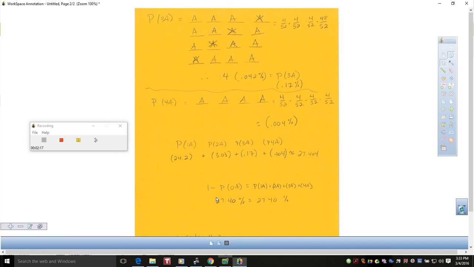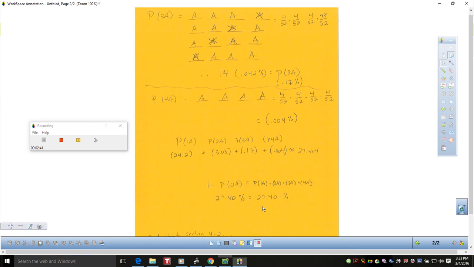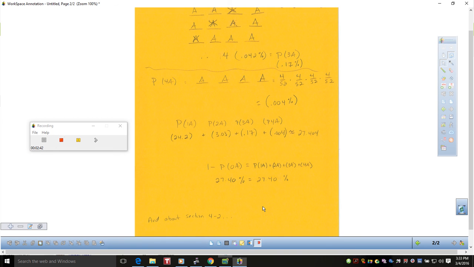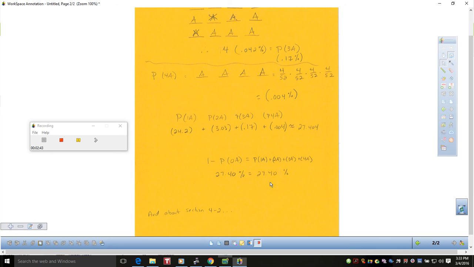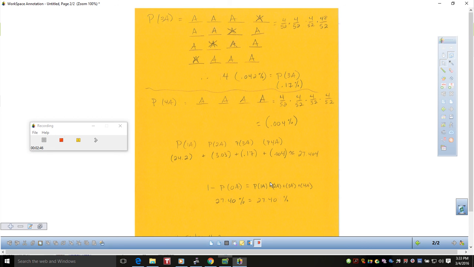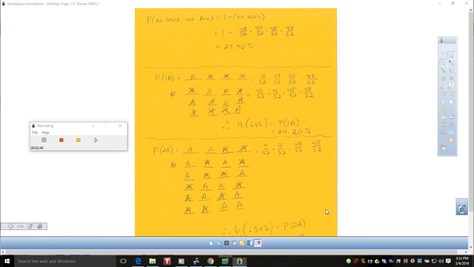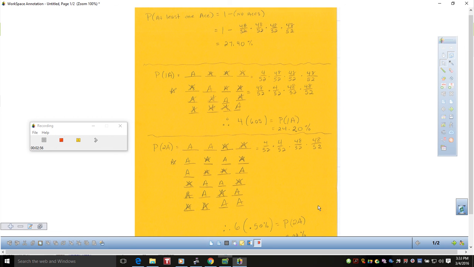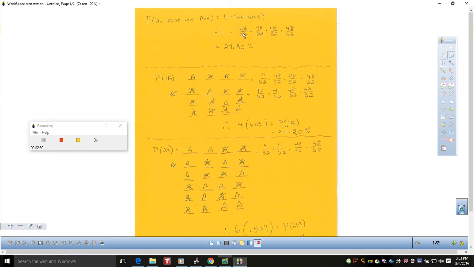If you compare that to 1 minus the probability of 0 aces, it is the same. So that's how it's supposed to work. That's why the at least concept works. As you're moving through section 4.4 and as we revisit section 4.3, you can now trust that 1 minus losing is the correct response.